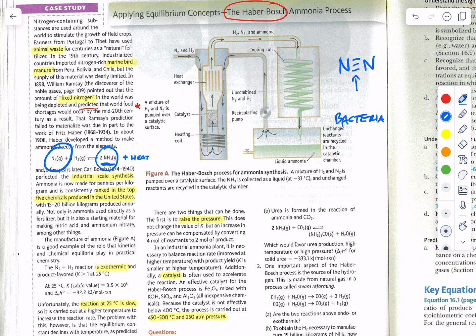We can mass produce this ammonia. It's one of the top 5 chemicals produced in the United States. It's also a precursor, by the way, for making explosives. And it kept Germany in World War II going because we cut off the supply of saltpeter, potassium nitrate, and Chile saltpeter from the country of Chile, sodium nitrate, and bat guano, or bat feces, from South America as well. We blockaded all of those shipments, and Germany had to rely on this process to produce the nitrogen compounds for making their explosives.